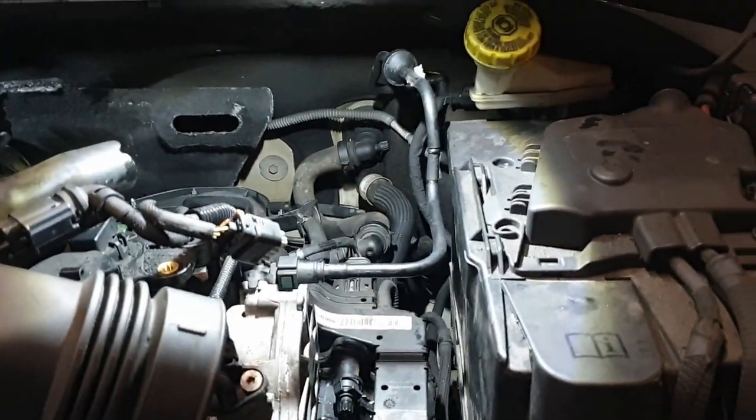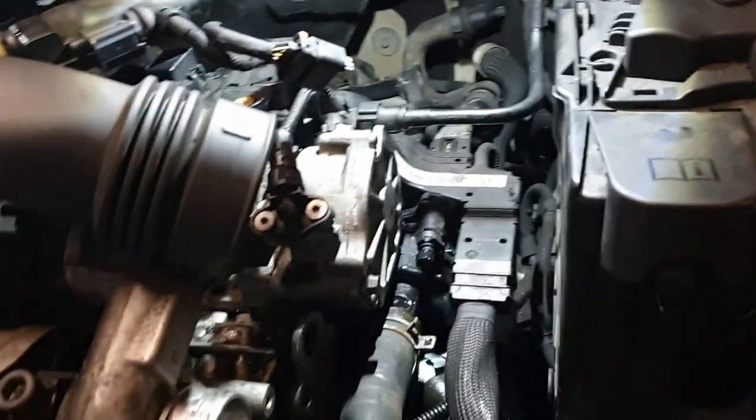That's higher than anyone else in the car. I don't think I've drained down the heaters, so we should be okay, but I will try and bleed those as well.